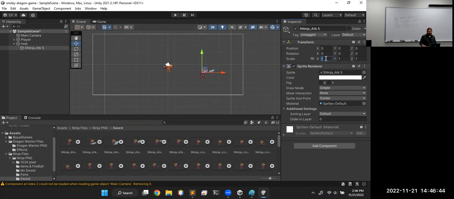So on X, if we start making X smaller, we go from 1 to 0.5, and then it squishes down. 0.1, it squishes down even more. But then when we cross 0 and go to negative 0.1, it flips over across the axis. 0.5, stretch it back out. So negative 1 is like negative 100%.